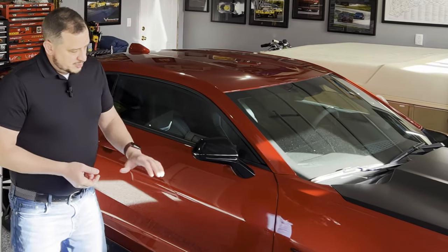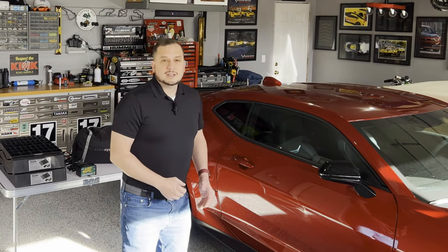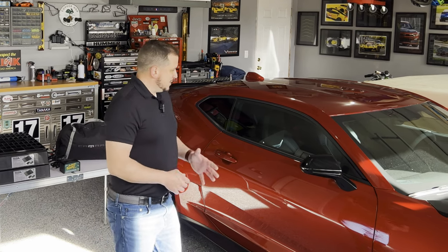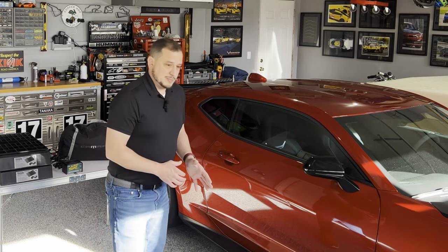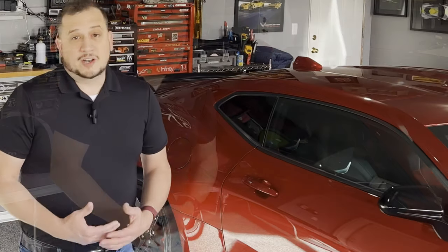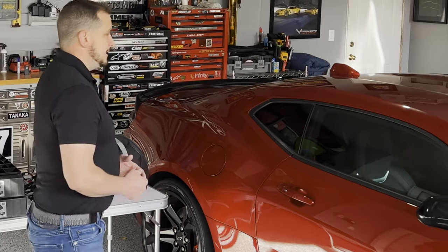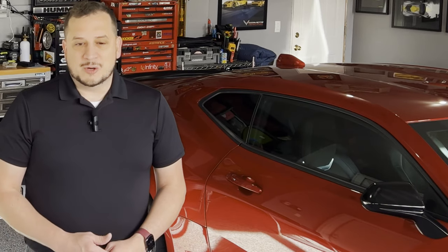We're also going to talk about brakes. A lot of people don't think about what to do or what not to do with brake rotors and things like that. We're also going to talk about washing the car — when to do it, when not to do it, what you should do before you cover it. Speaking of covering it, we'll talk about the best thing to do when it comes to covering the car, what not to use, what to use. And a lot of people don't think about the surface you're going to be storing your car on — dirt floors, wood, concrete, unsealed versus sealed concrete. We'll also cover fuel — should you fill up before, should you put stabilizer in it, and what to do if you run E85. We'll cover all of that and hopefully you enjoy the video.